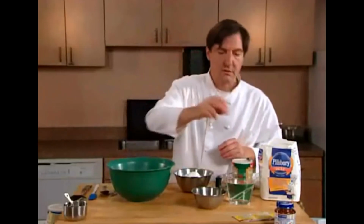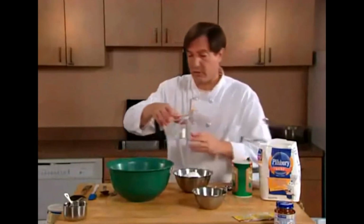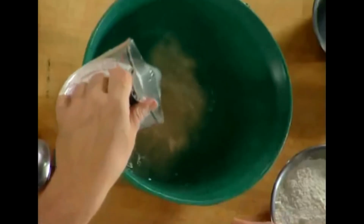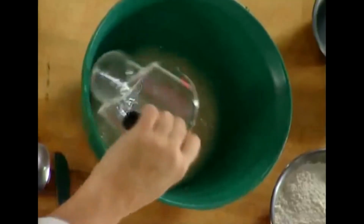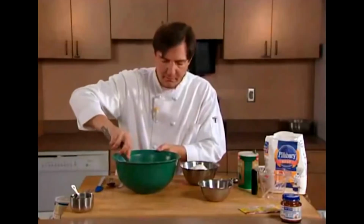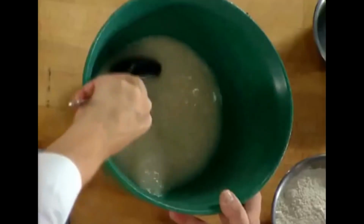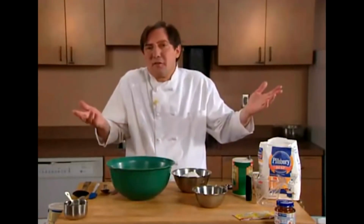And I test the water like that with a clean finger. And this is not lukewarm. This is cold. You can either mix the yeast directly, or you can mix the yeast in directly. What you feed them, they feed you.